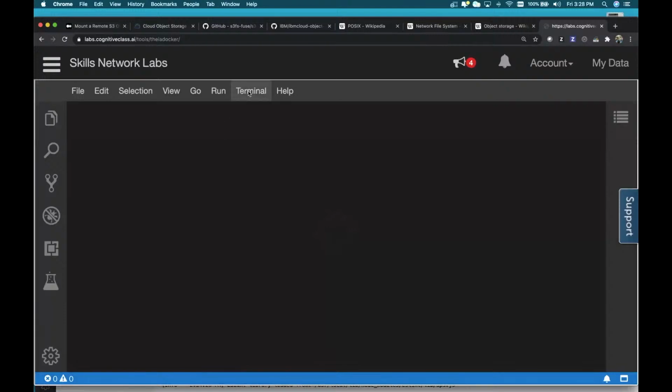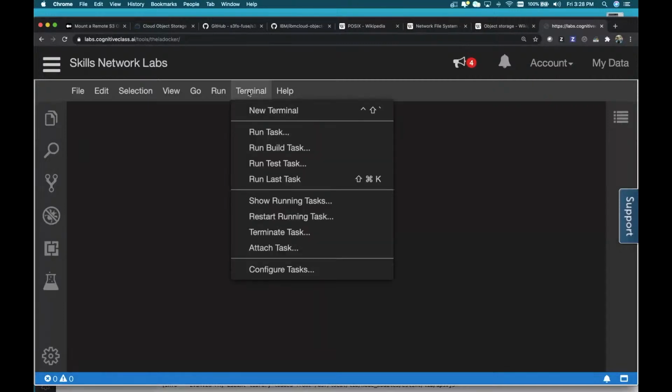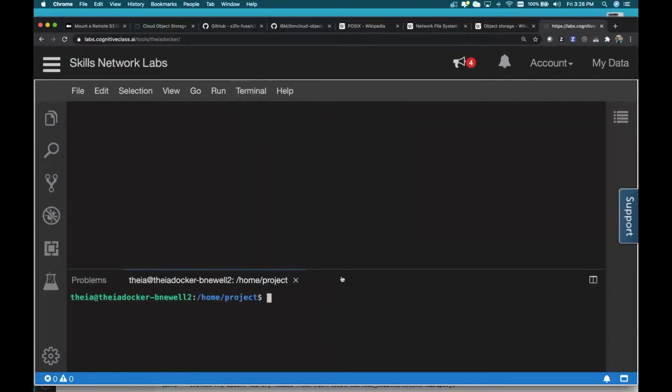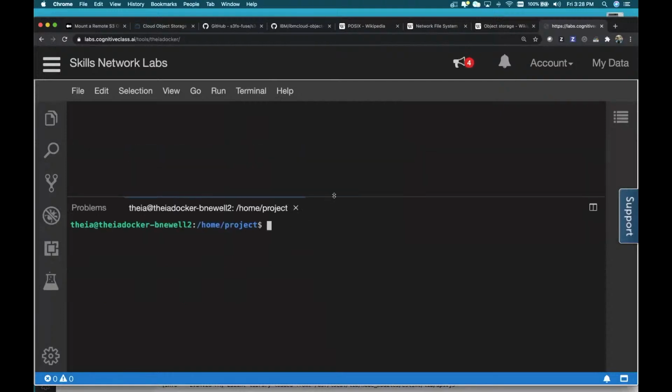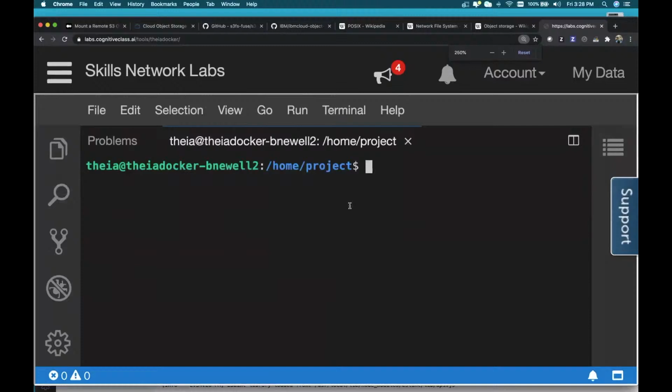It's already pre-installed. If you use this tutorial on your local machine, you will need to install the IBM Cloud CLI. If you do want to install it locally, you can go to the instructions on this link, or you can run this curl bash pipe command, and it'll run the installer.